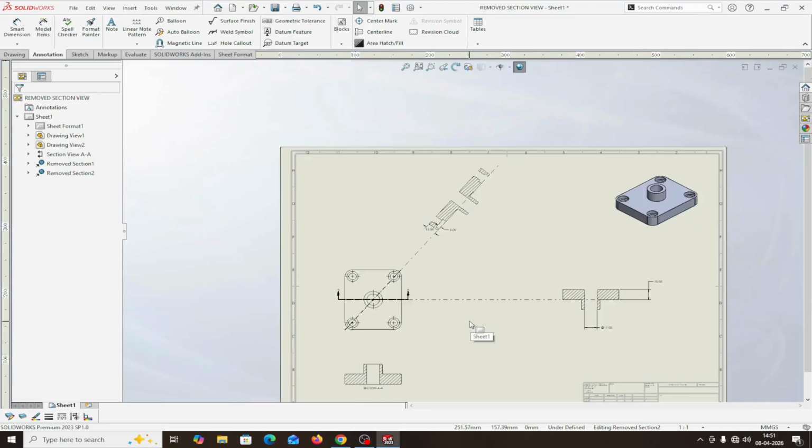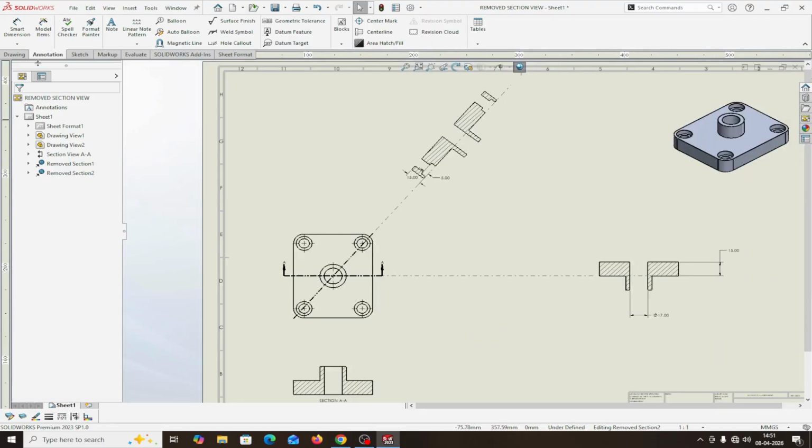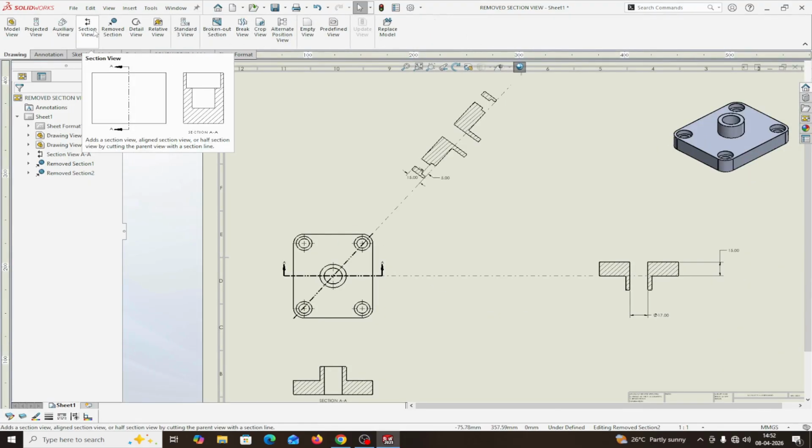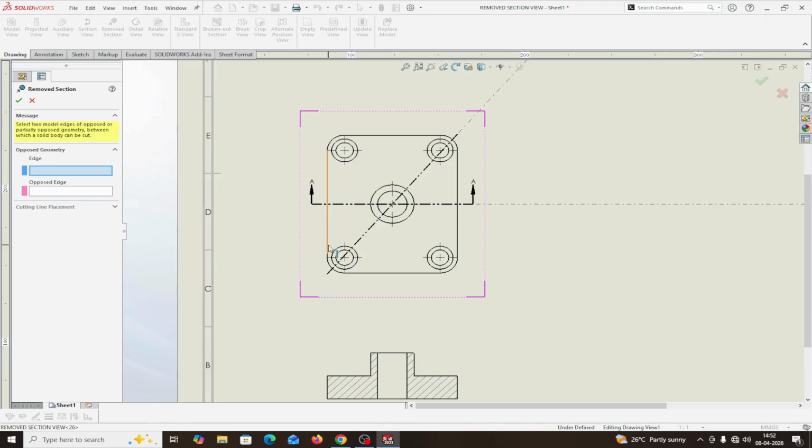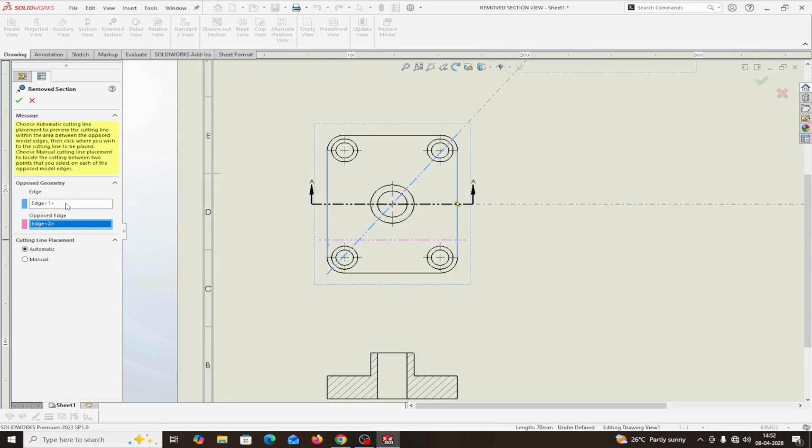I take one more example. Drawing, removed section view. This time I am selecting this edge and this edge. You have to select two edges, one edge and the one opposite to it. Suppose you take the automatic, you can take any point here and you find the removed section view. But I am taking manual again. Now this point comes here.